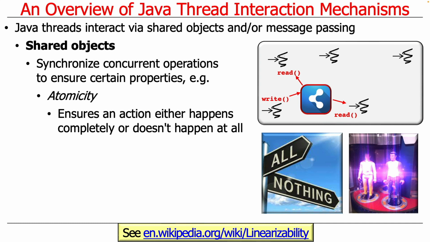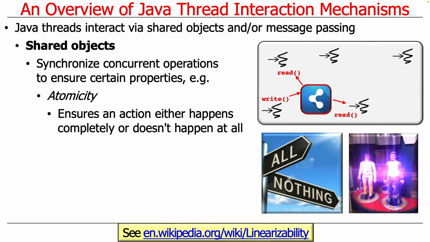One are the properties that are supported, one of which is atomicity. Atomicity ensures an action either happens completely or doesn't happen at all. There are lots of great examples of this from science fiction and science fantasy. If you're a Star Trek fan, the transporter beam is an example of atomicity. You do not want to beam someone partly from one place to another. That would be bad. If you're a Harry Potter fan, the concept of splinching, or apparition and disapparition, I can never remember why, but in any case, transporting yourself from one place to another, you do not want to do that non-atomically. That's called splinching. You leave your nose behind and stuff like that. So that's all about atomicity.